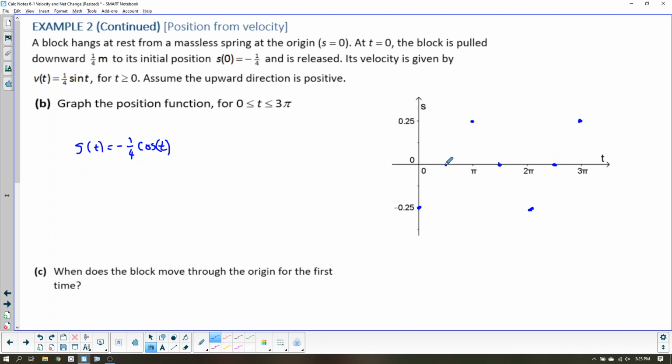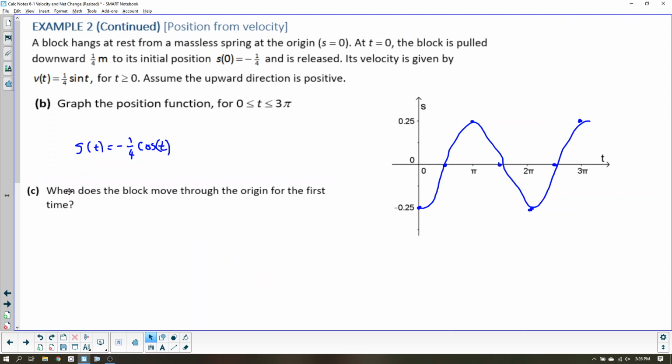All right, so here we go again. This is going to be not pretty, but we'll try our best. The pad I'm using is for artists. I have no idea how an artist is supposed to make anything out of this. Okay, so that gives us the graph of the position function.